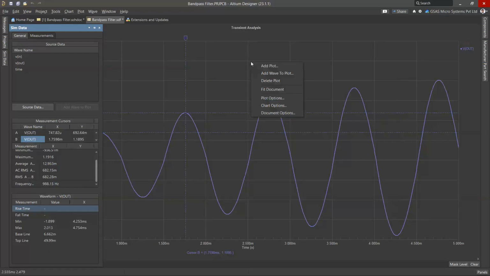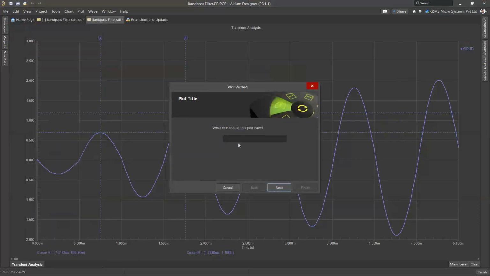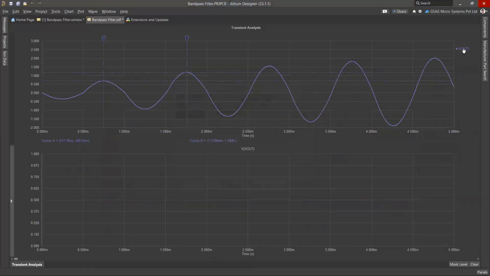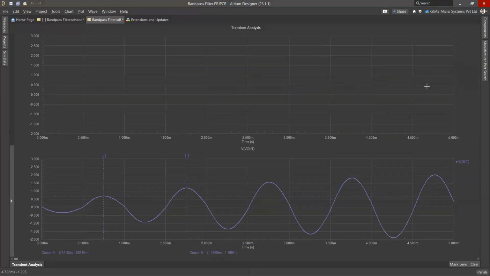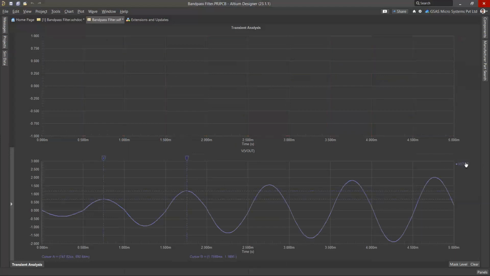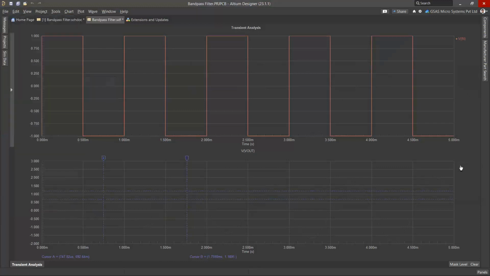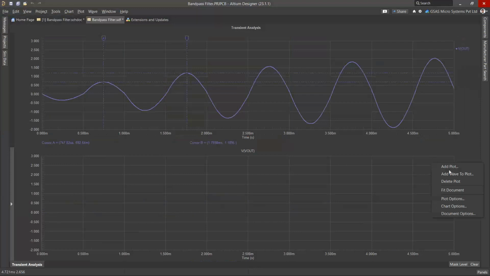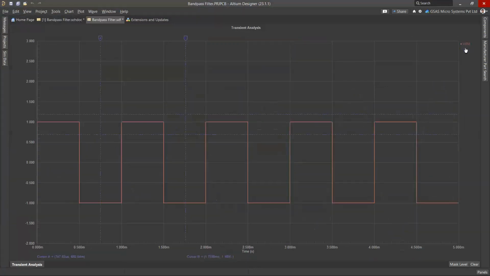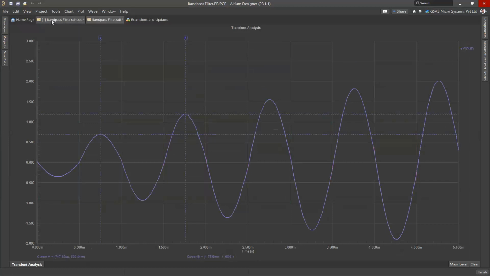And if you want to add an additional plot or waveform, you can add a plot and give some meaningful name to the plot and say next, and a plot will be added. Then you can pull this one to the next tab. We're going to see the different waveform outputs, and we can export these outputs to a chart, plot, or waveform. Like this you can do the same, and you can change it or delete the plot. Okay, you can do the cursors, and you can do the measurement.